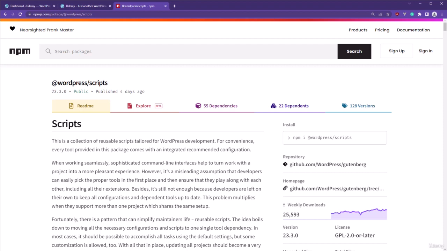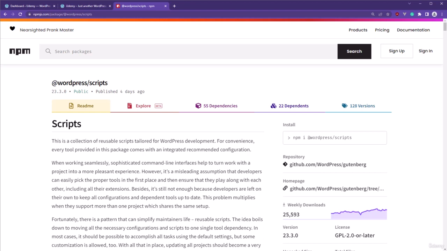In the resource section of this lecture, I provide a link to a package called WordPress scripts. The WordPress team has an official package for processing React. It'll make sure our code is compatible with WordPress's Gutenberg editor. Other features are included for developing blocks. We'll explore them as we progress through the course.